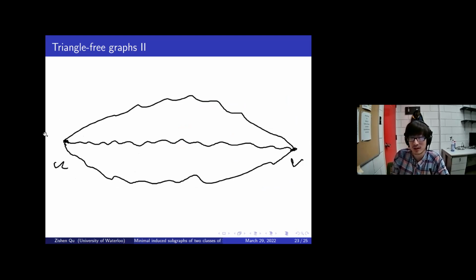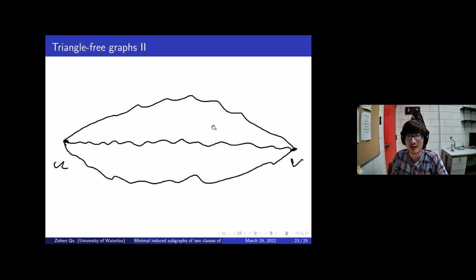And then all three of these paths, if you look at the internal paths themselves, they're induced. If they weren't induced, you should have picked a shorter one. And then the only thing that would prevent this from being a theta or closed theta, which means an edge from U to V, is an edge from one of these paths to another path. But it gives you K4, which we already showed doesn't exist. So that means there's no this structure.